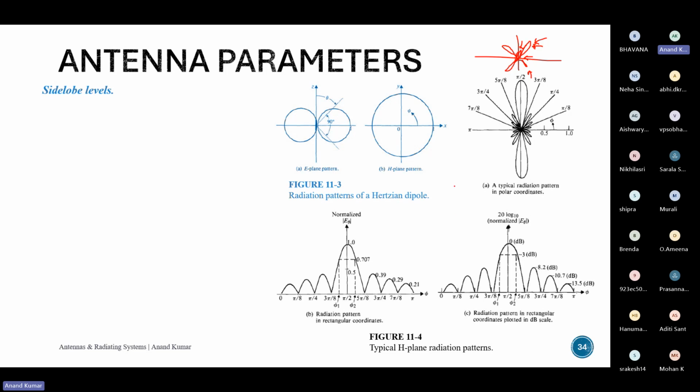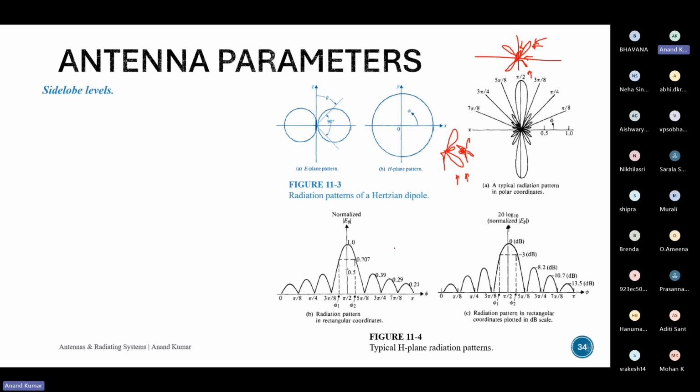There could also be another reason why you want to reduce the amount of power in the side lobe. You might have an antenna over here which is radiating in these two directions, and then you have a side lobe over here, and then there is another device of your own interest, and it is also communicating in some directions like this. And if you don't want these two antennas, although they're in close proximity, to interact, what could happen is these antennas will interact if they have minor lobes in these directions.